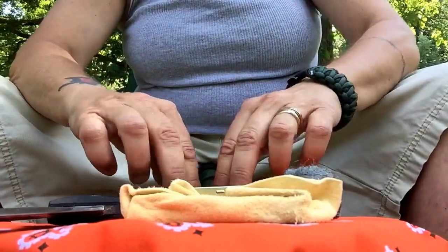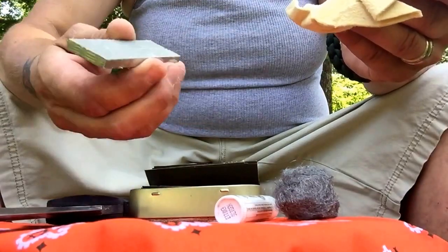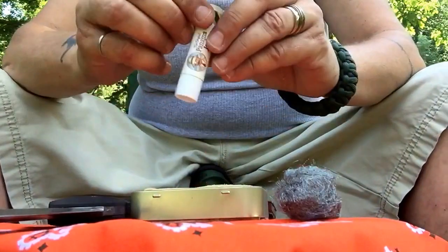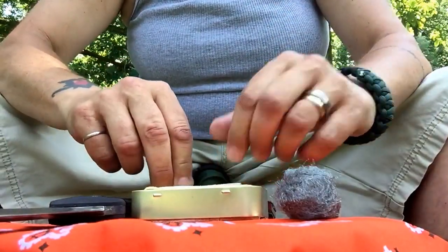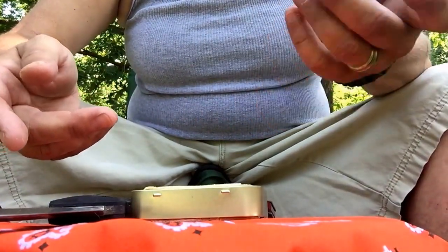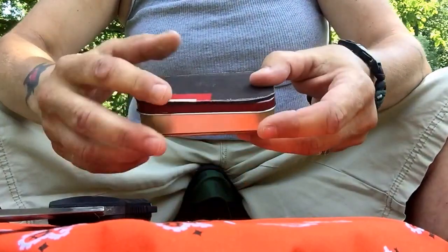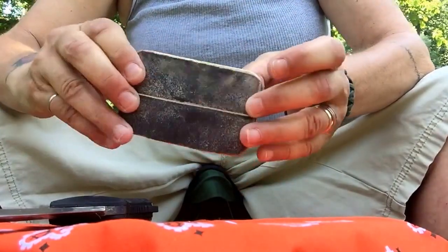And what I've also put in mine is just a dual coarse sharpening stone to keep in there with a piece of chamois leather, just folded in there. Some Panama Jack lip balm to lube up the blades, rub on your lips, whatever the case may be, and some triple-aught steel wool to clean your blades and use for a fire if you really need to. But this really comes in handy. As a matter of fact, just about an hour ago, I was sharpening up this SCHF 36. And it works pretty good. I mean, for in the field, do touch-ups, you know, whatever you need.